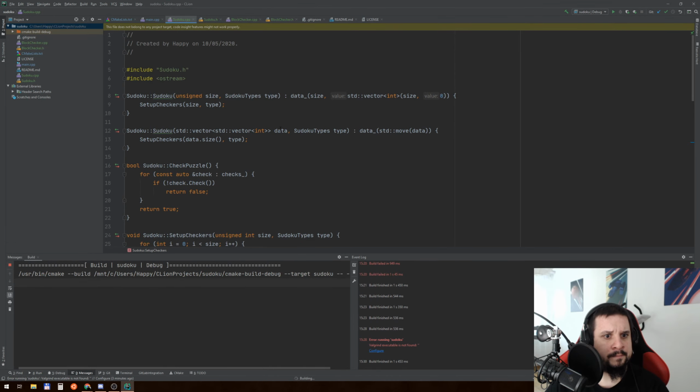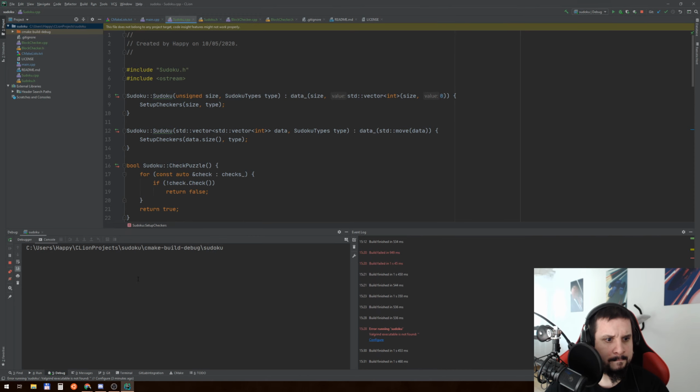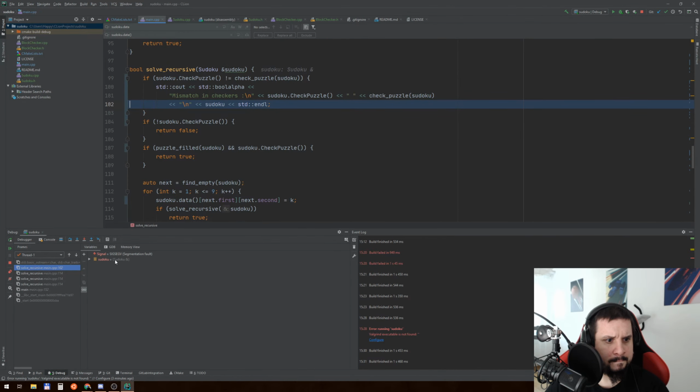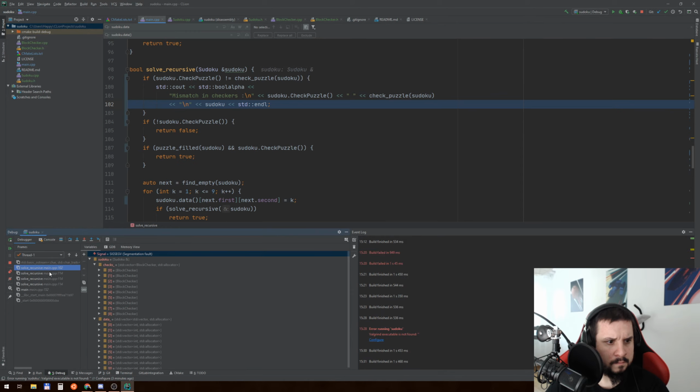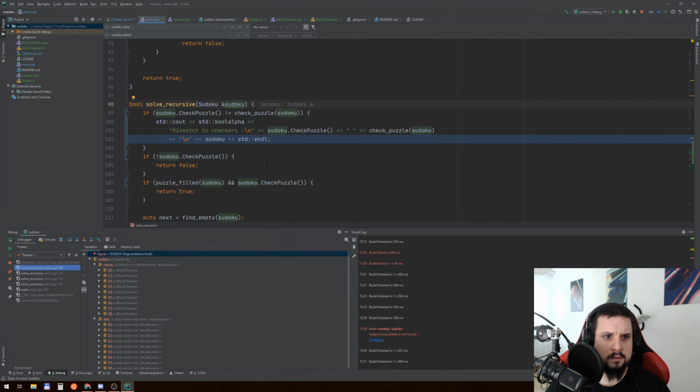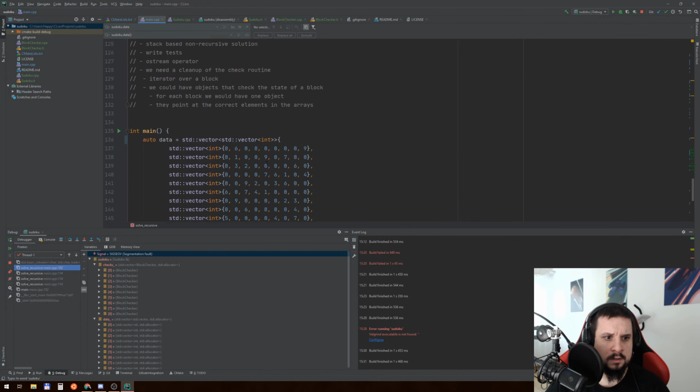Actually, oh, it does crash. What the heck? Wait, it crashes when it's printing out? That's interesting.